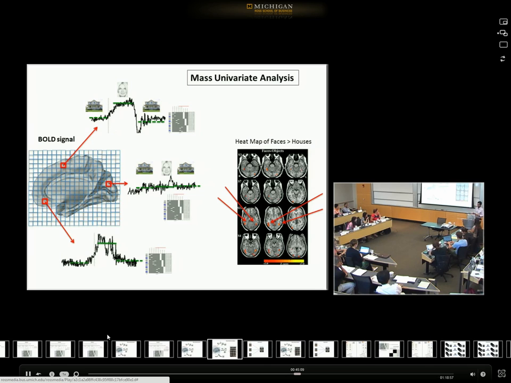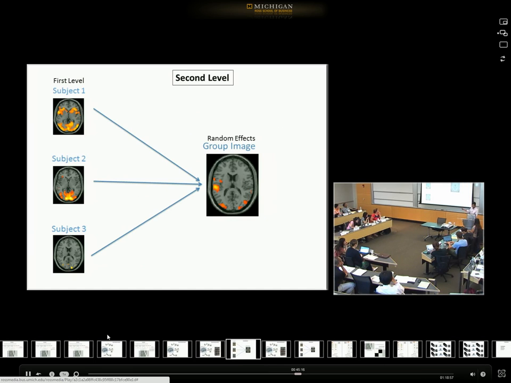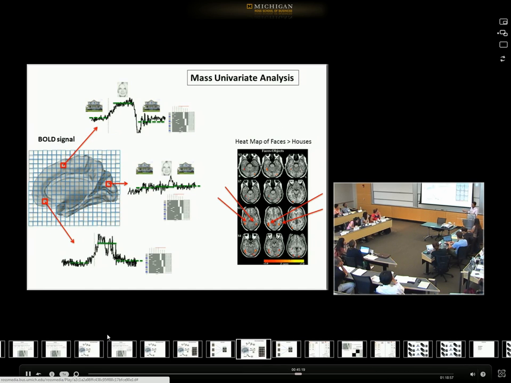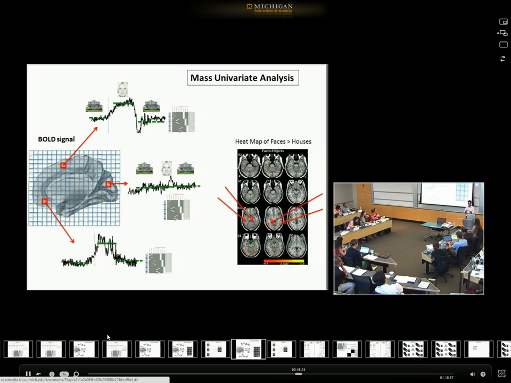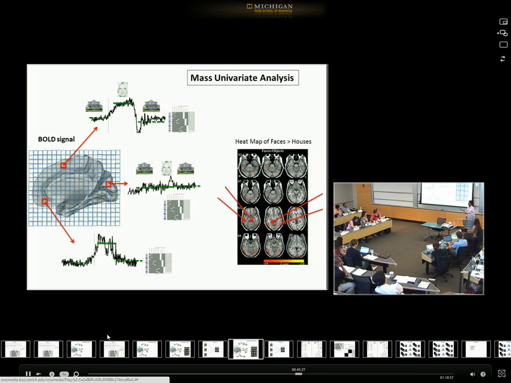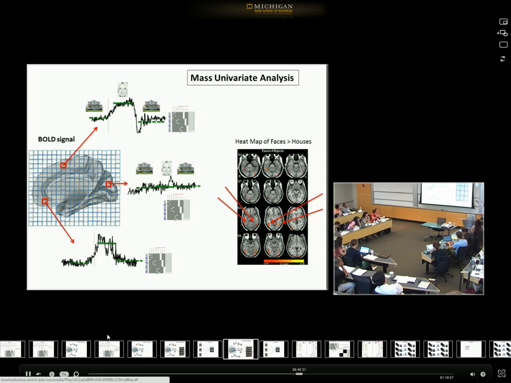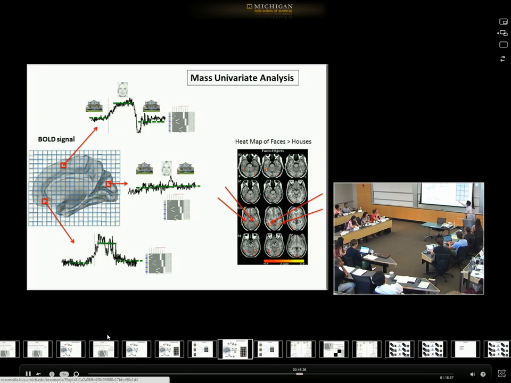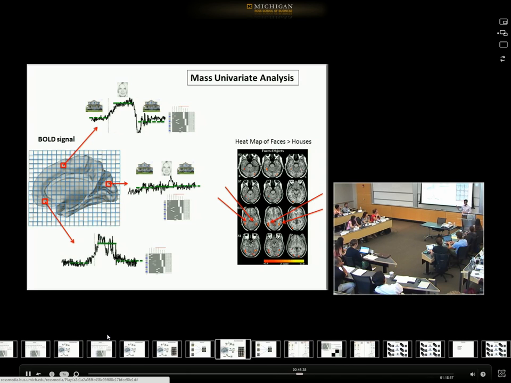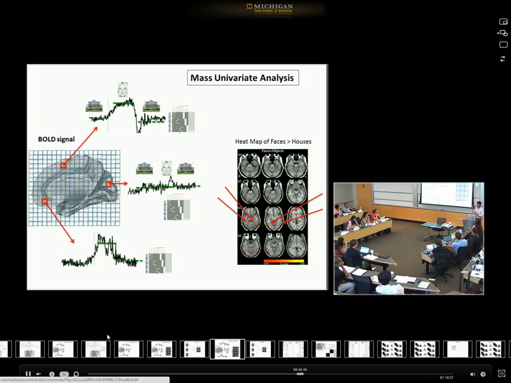Okay, so, well, I should have put another slide here. What we've done, you can imagine, is for every single subject who came in with 500 images, let's say, in their movie of the brain, we now have one heat map. I should be clear that not only are we replicating this for every voxel, but we're generating one of these for every single subject. We haven't collapsed across subjects yet. That's where we're headed next, the second level.